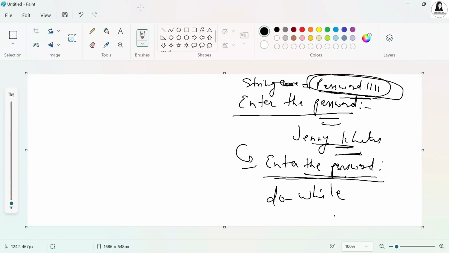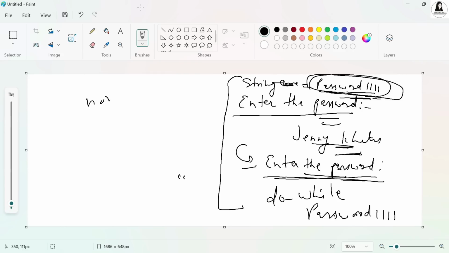And suppose again it is asking, and this time I have entered the correct password, 1111111. Now this password is matching with the predefined password. So it will print a message something like access granted, and exit from the program. This is a little bit different from before, because there we were using integers 1, 2, 3, 4. But here we are matching strings. You have to compare the entered password with this password, and both are strings, right?